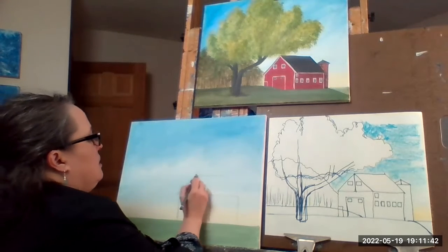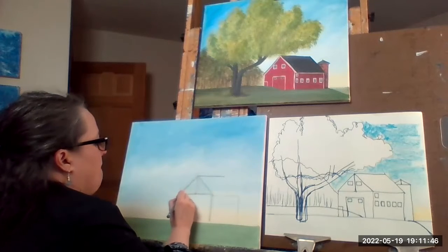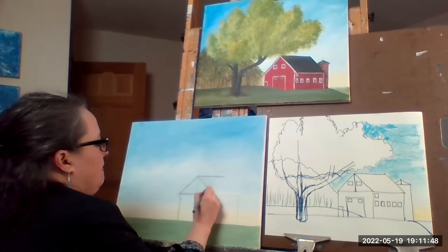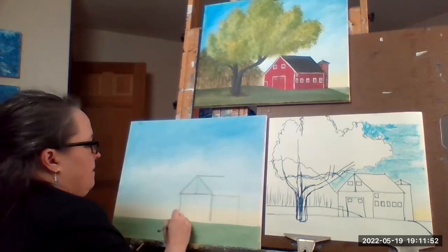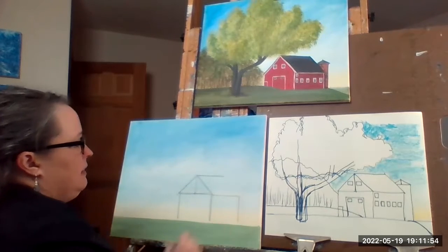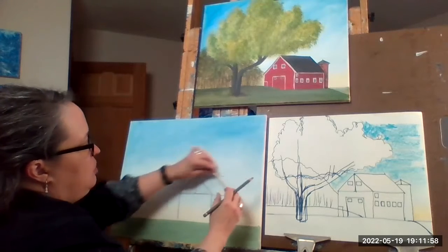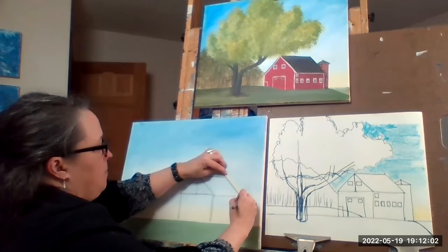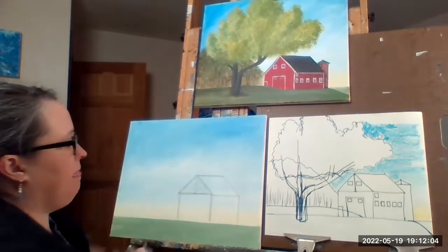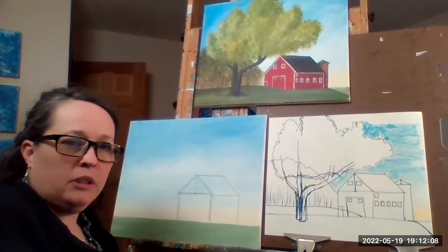All right, let's see. I'll draw it darker. It doesn't look like you can see it. All right, so now I'm just going to connect these two edges, and I can use my straight edge to help me get a straight line. Okay, and that's how you do the roof in perspective a little bit.